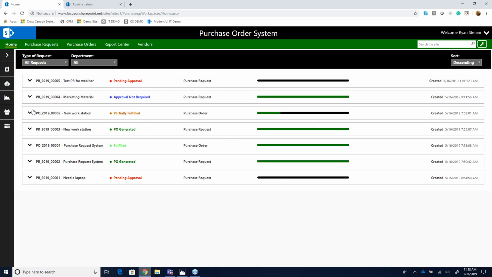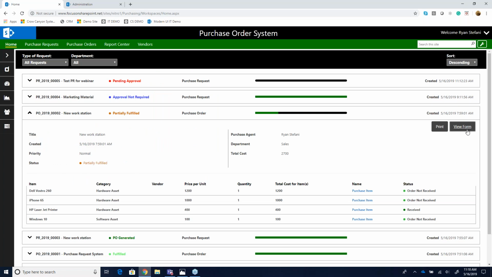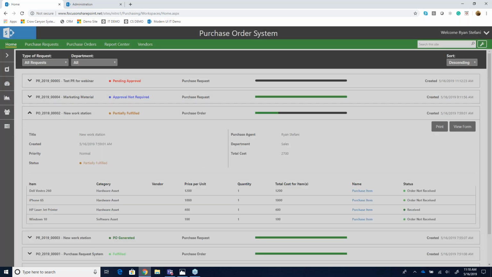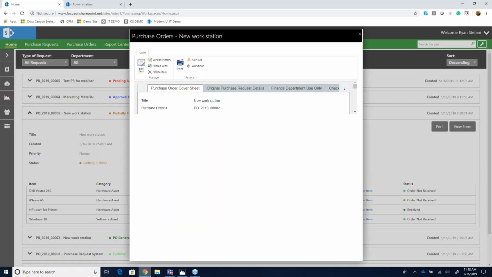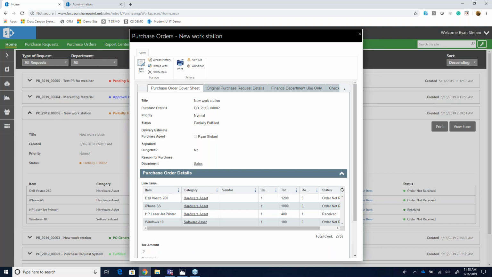All right, so now that we've converted this to a purchase order, let's take a look at the purchase order forms. And again, as this is loading, when we talk about converting from a purchase request to a purchase order, you can also have those end users, or the best way to say it is the form submitter, be notified that, hey, your purchase request is approved. Now it's a purchase order. So that is something that you can look at as well.